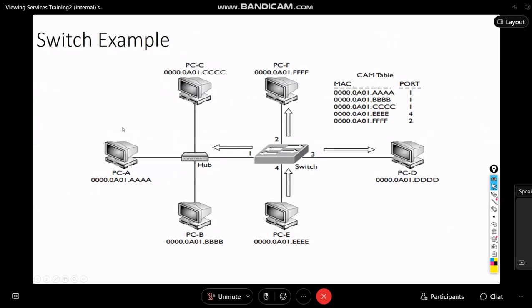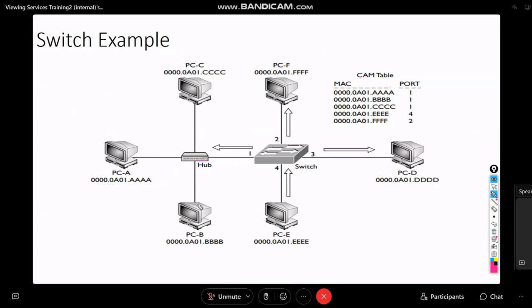Now, how does the switch learn in all these scenarios? Just now we have seen, whenever a PC tries to send something and the switch learns it, it adds the entry into the CAM table. So the MAC address here is AA, and it is being learned on port number 1.